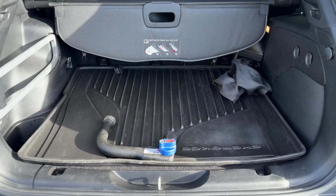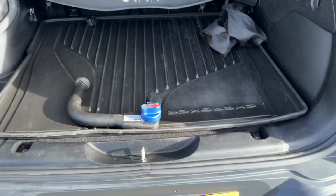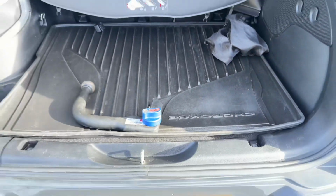We've also got a removable or detachable tow bar, I should say, which you can see in the boot just there, and this vinyl boot liner as well.